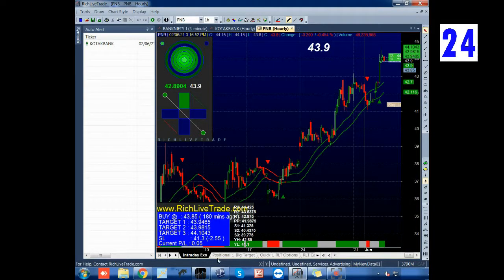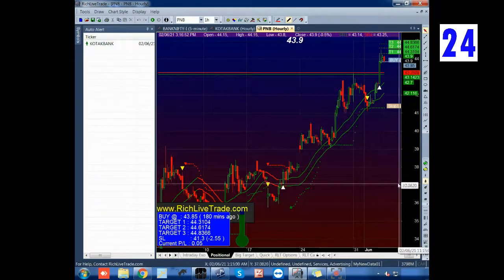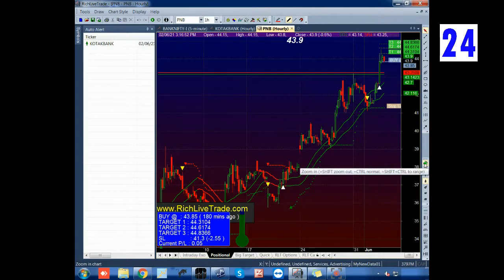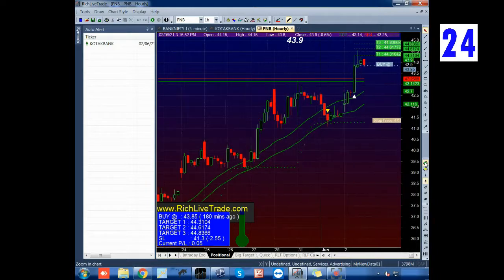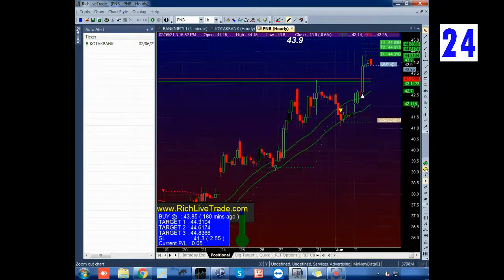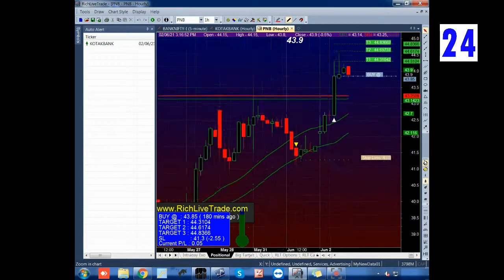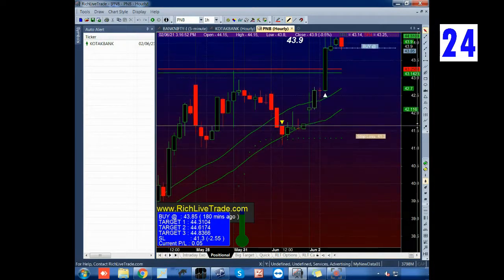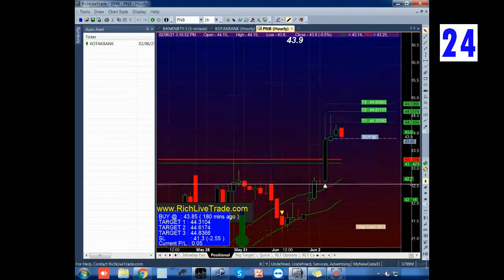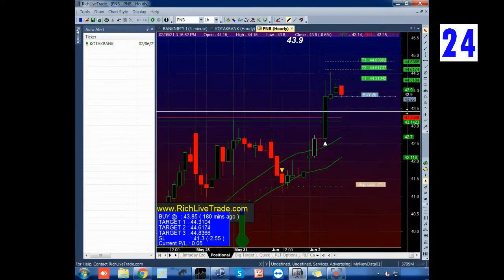For positional trading, we have to click on the positional sheet downside. On the extreme right-hand side, we will see two round buttons, which are plus and minus. These are zoom in and zoom out buttons. You can zoom in and zoom out the screen like this. On the rate chart, you can drag it and drop it and you can adjust the chart.